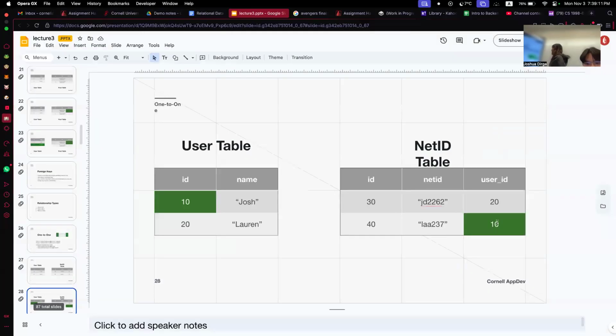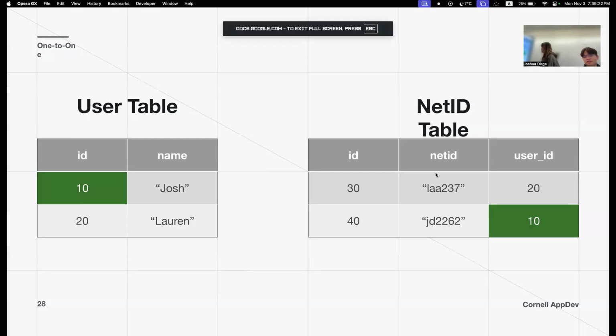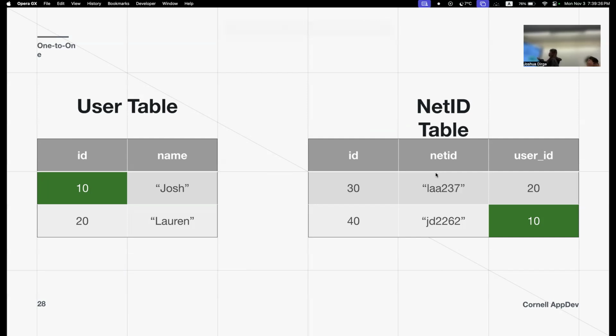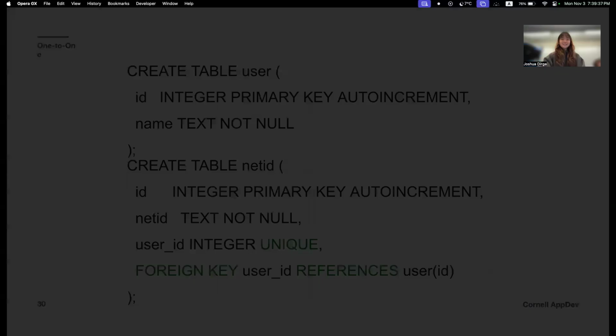Let me just change it right now. So you see, Josh can only have one net ID and this net ID can only belong to one user. You get the point.